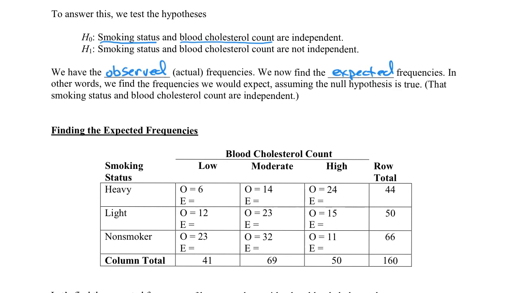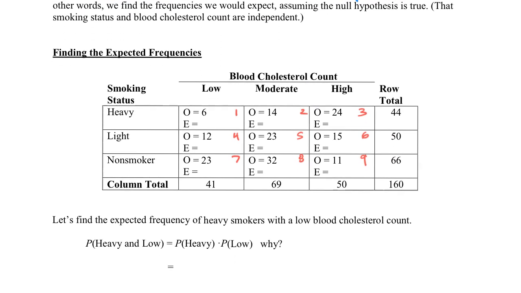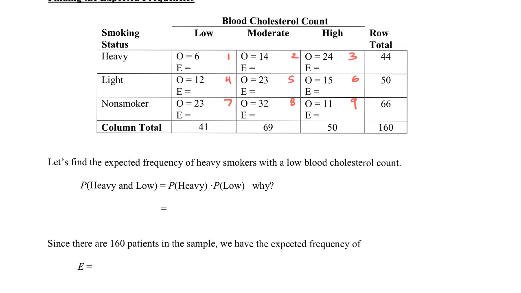One thing we also have to do is label these cells, and we'll see why on the next page. So I'm just going to write 1, 2, 3, 4, 5, 6, 7, 8, 9, and you should do this too. When we figure these numbers out on another page, we're going to have to put these numbers in a location, so if we label them like this, it makes it easier. And then we have to figure something out here.